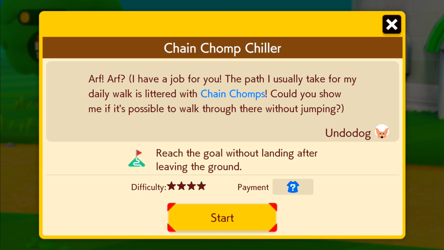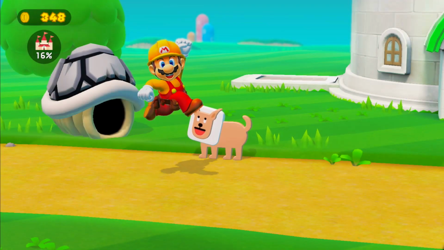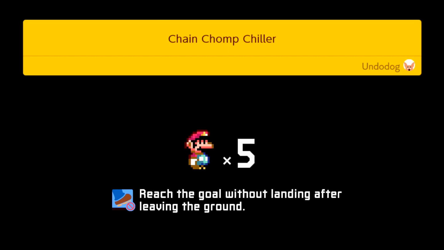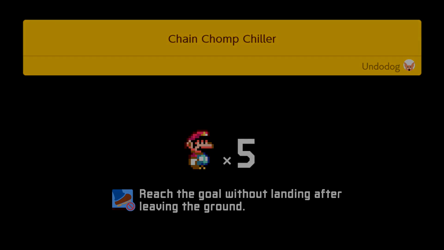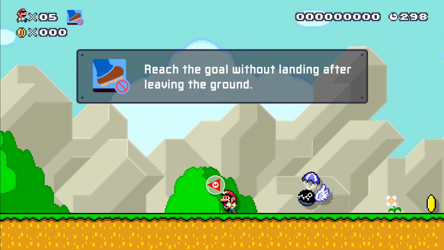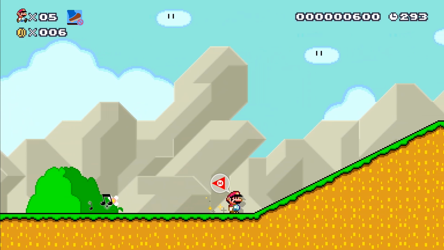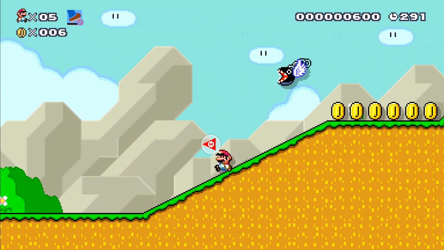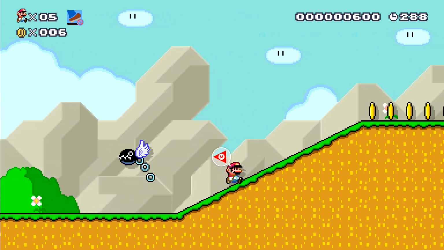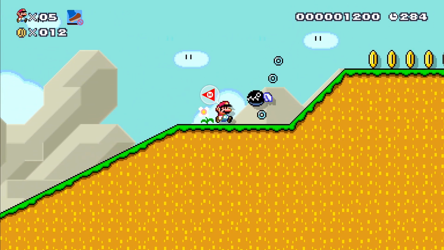The path I usually take for a daily walk is littered with chain jumps. You show me it's possible to walk through here without jumping. Okay, this is our hardest course yet. Oh, man. Reach the goal without landing after leaving the ground. Yeah, at least it's Super Mario World. Ugh. We're gonna die a couple times here, I think.